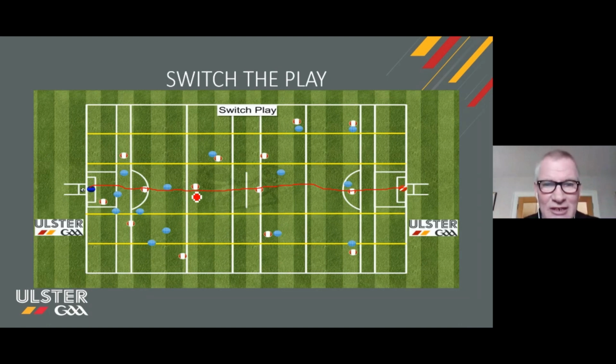They're really tuned in. They're coming from different angles, or moving into different lanes, and you find the opposition find it harder to turn the ball over, and there are fewer interceptions. That's my feeling. As I say, it's great for switching play from left to right or whatever the case may be. Coaches, just moving the play from this lane to this lane, maybe with a kick pass or a wee hand pass, but it's always an angled pass.